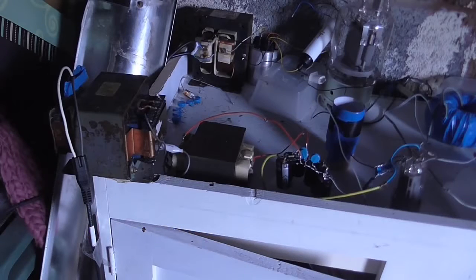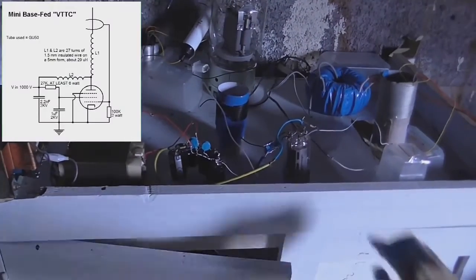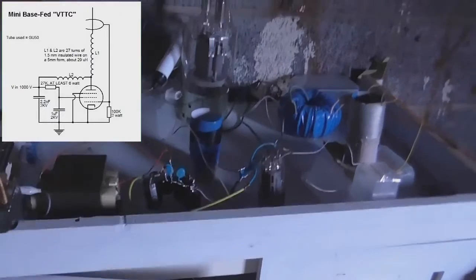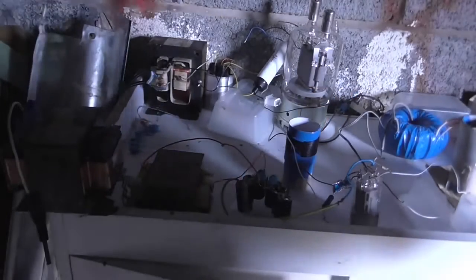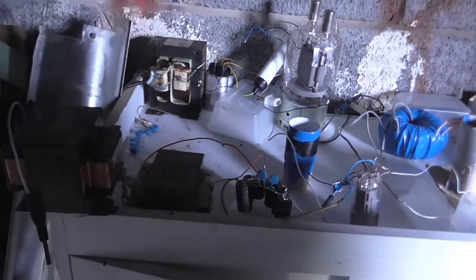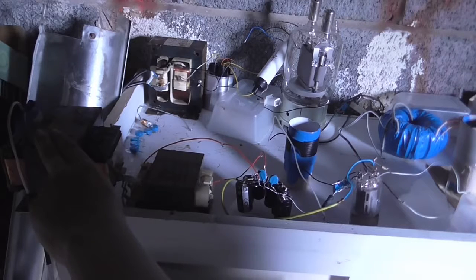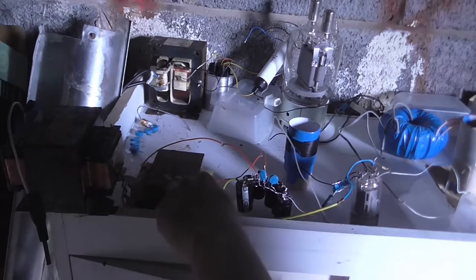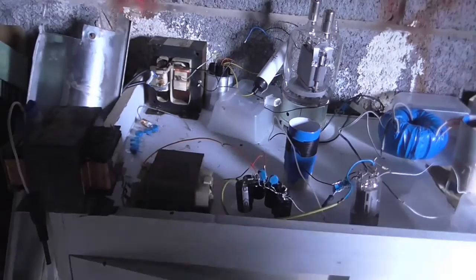Okay, so about to do the little plasma streamer, which uses these 2 transformers. GU50 valve. And of course, here's our output coil. Now, because I have so much trouble getting enough voltage into this thing, I thought I'd use 2 transformers. So I've got this transformer here, which steps the mains down to about 70 volts. And then I've got this microwave transformer, which steps it up to about 700 volts. And then that gets rectified to 1000.